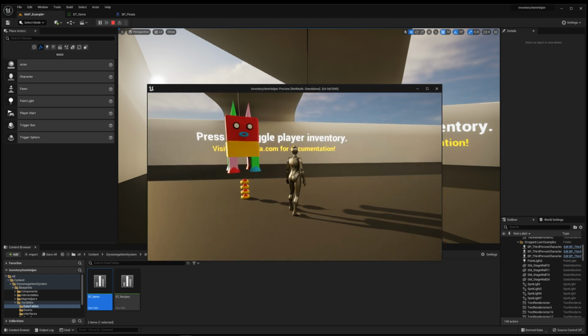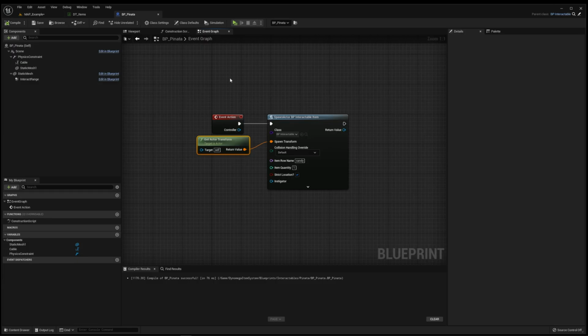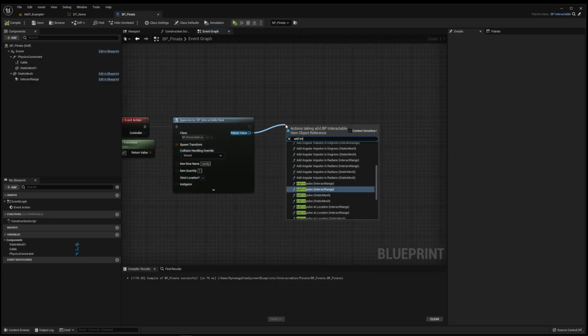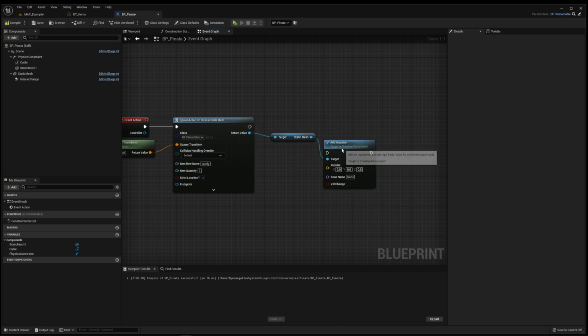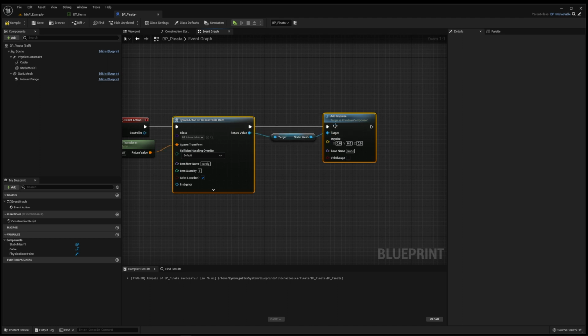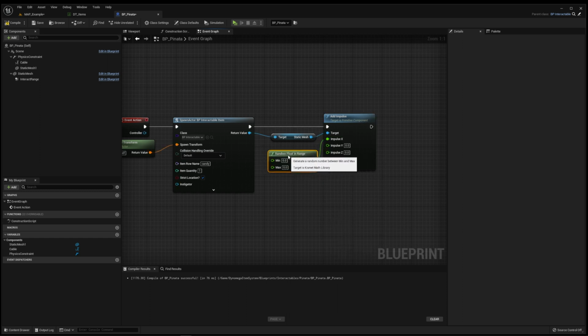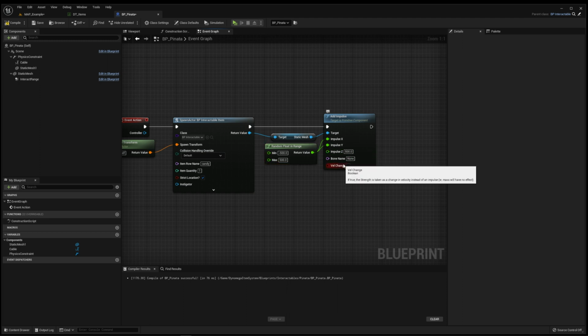And to do that, we'll just add some randomness through an impulse. Drag from the return value of our spawn actor and select Add Impulse Static Mesh. Then break the impulse input. For X and Y, we're going to use a random floating range with a value of negative 500 to 500. I'm going to manually set Z to 500 and also make sure velocity change is enabled. Let's see how this looks.